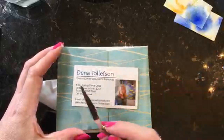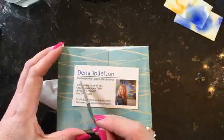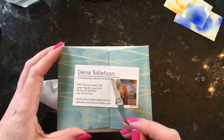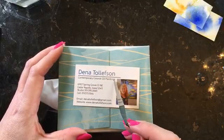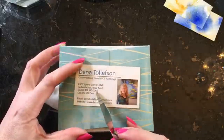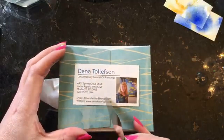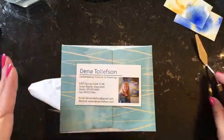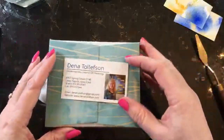So what I do with mine is I also have a little teaser or a little description. Mine says Contemporary Colorist Oil Paintings. I include my address, my studio phone number and my cell phone number, and then I have my email and my website. Now, when you're doing your business cards, you can put many different things on your card.